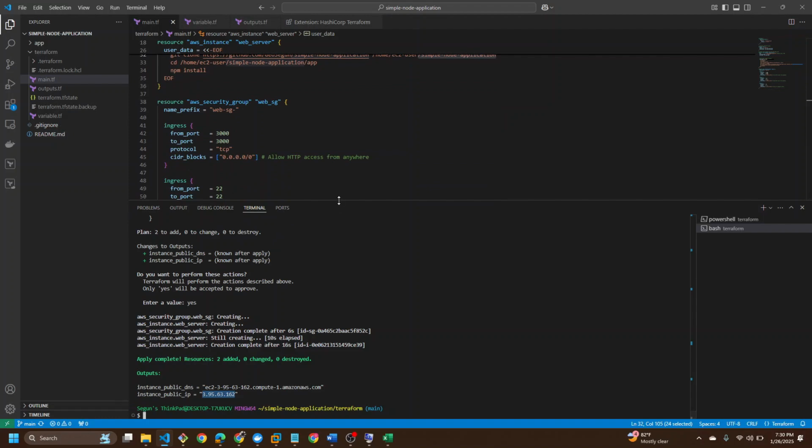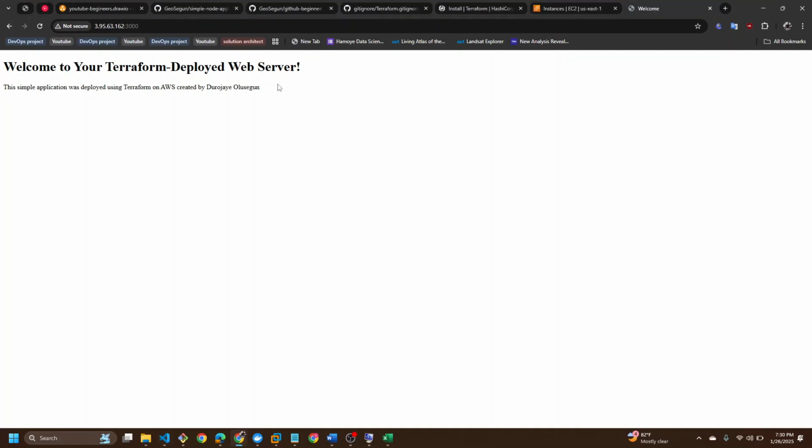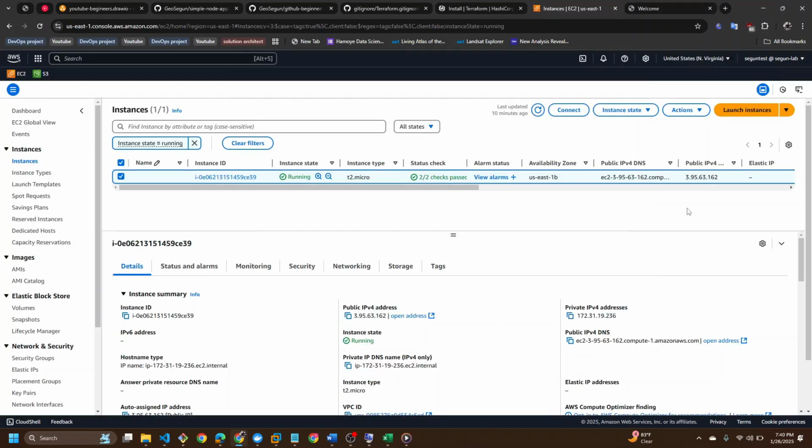If you face any challenge or any error while implementing this project, I'll be in the comment section. It's best for you to always close any instances or any services you've deployed on AWS when you're no longer using them. So let's quickly destroy this deployment. Terraform can also be used to automatically destroy resources that have been provisioned on the cloud.